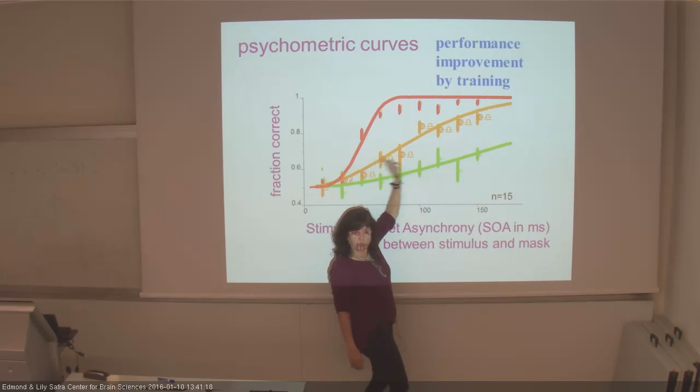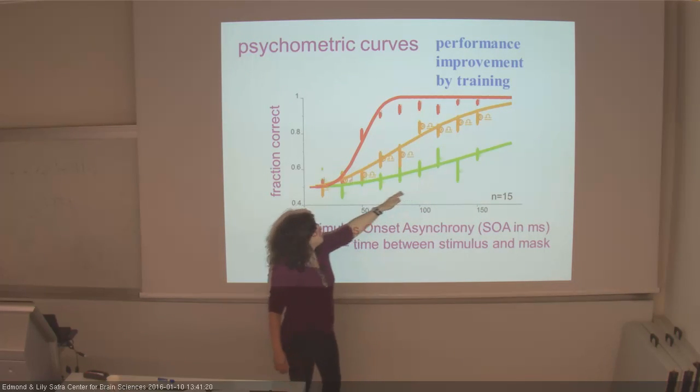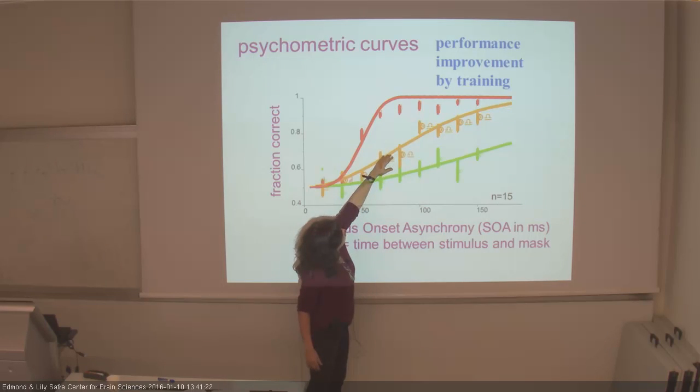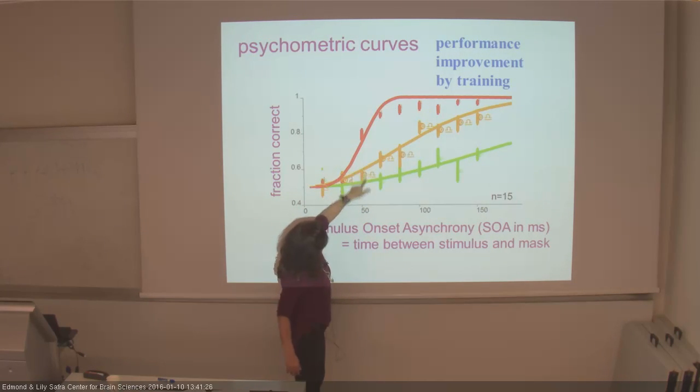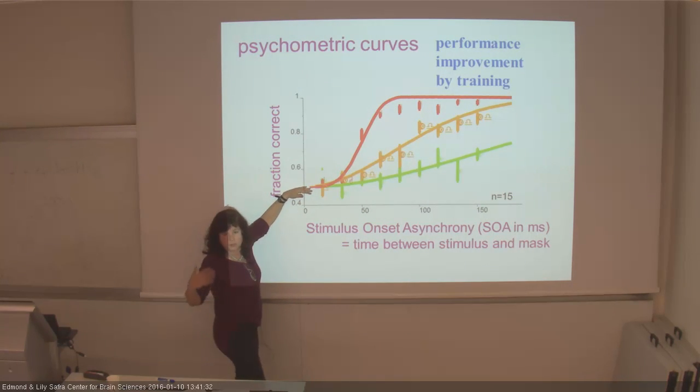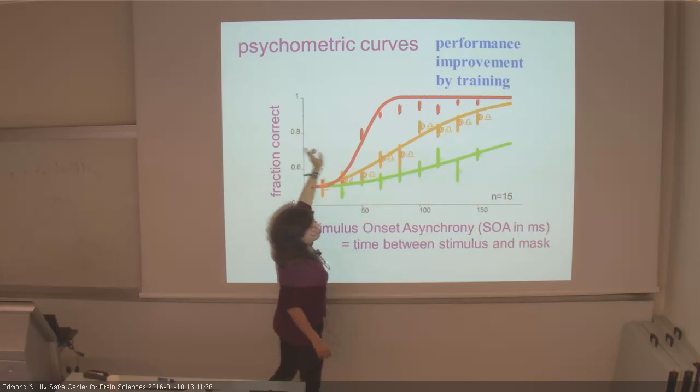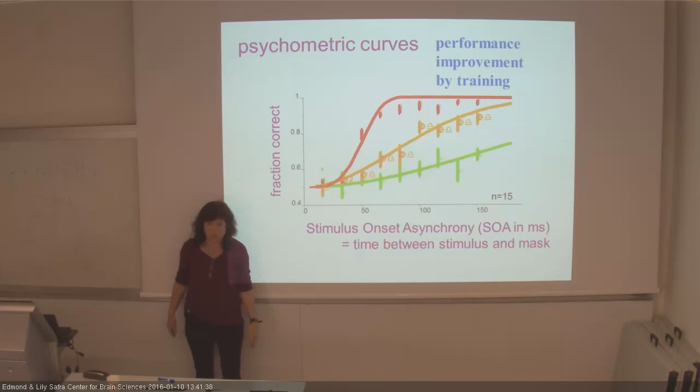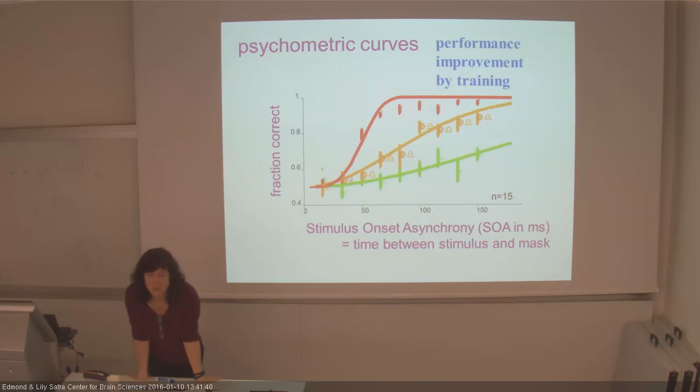This is percent correct. When it's longer, you do better. This is average performance, after several hundred tries, and this is after several thousand tries. So for a given duration, let's say 50 milliseconds, initially you're at chance level. You ask whether there's an odd element, 50% is chance level. Initially you're at chance level, and then you improve to be at 80% correct. Now the question is, can we say anything of where improvement took place?